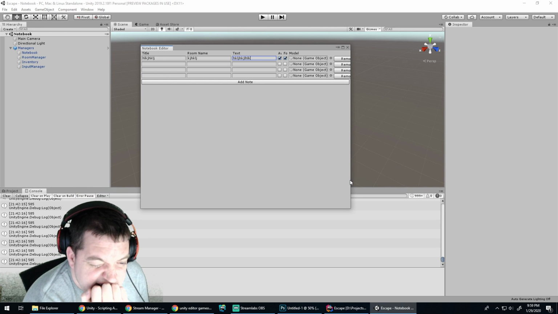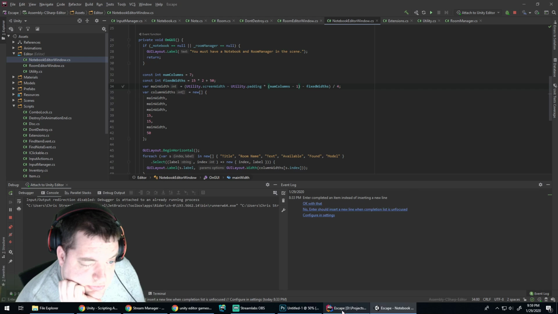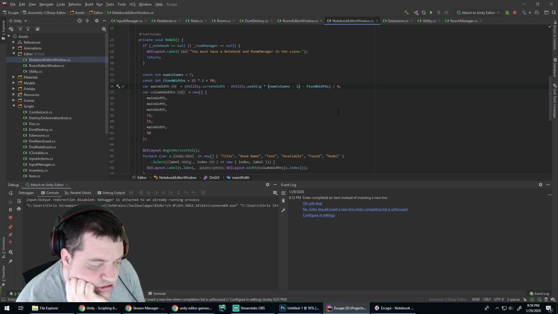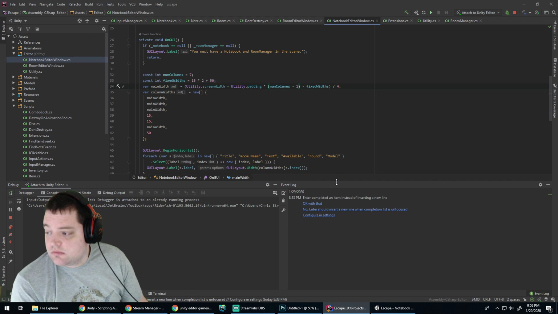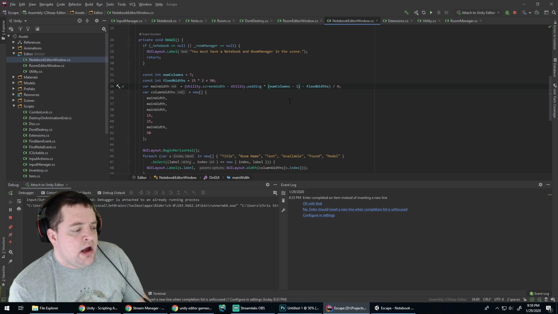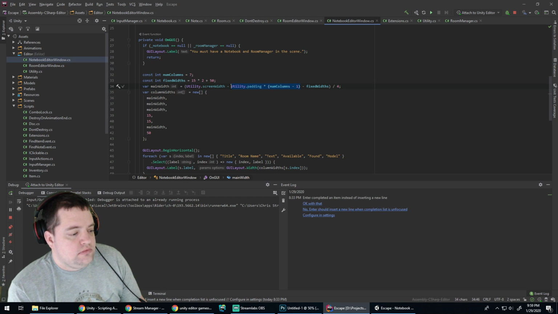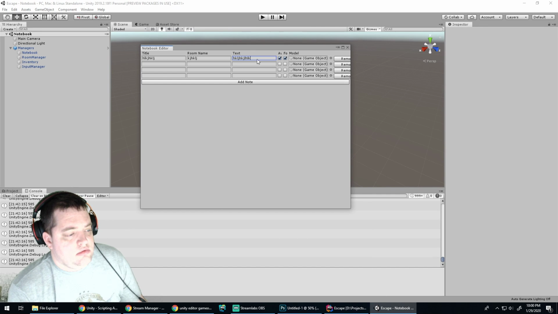Yeah, no. We counted for the remove. Divide all the remaining stuff by 4, and we subtract enough padding for everything. 1, 2, 3, 4, 5, 6. Yeah.